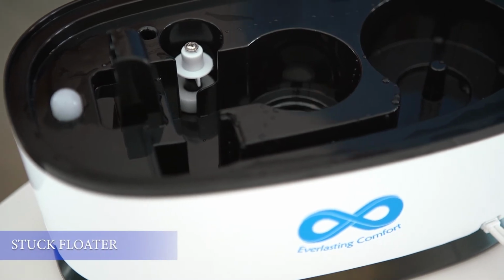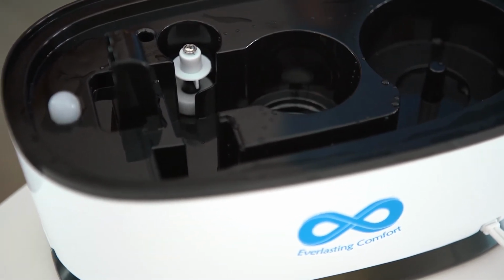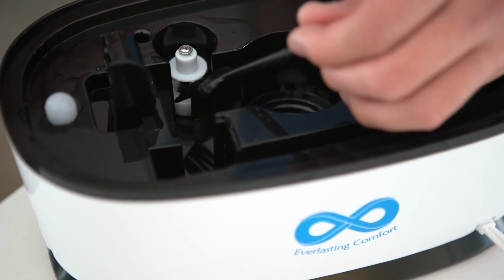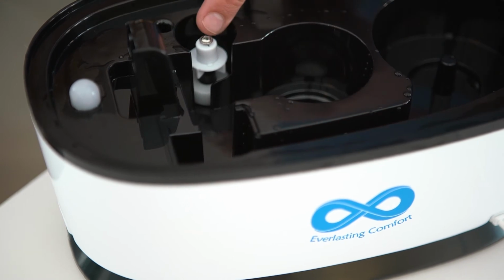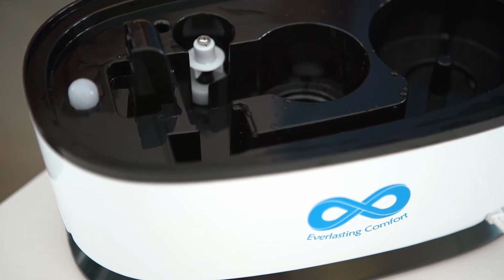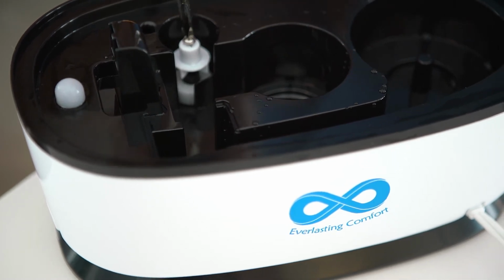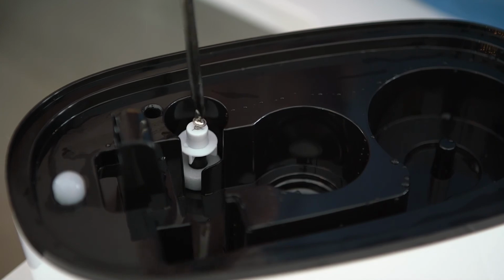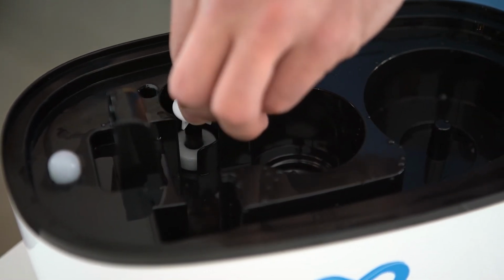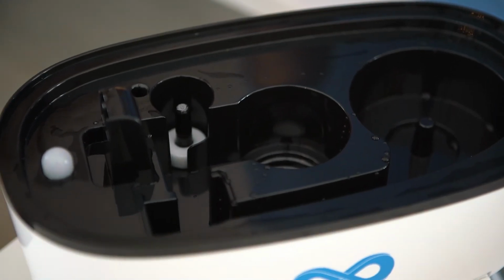So when the floater is stuck to the bottom of the base, sometimes it's very hard to get into these tight little nooks and crannies. So you can actually remove the top piece of the floater. Just take a household Phillips head screwdriver, unscrew it, and just lift up on the plastic piece that covers the floater. Set that to the side.